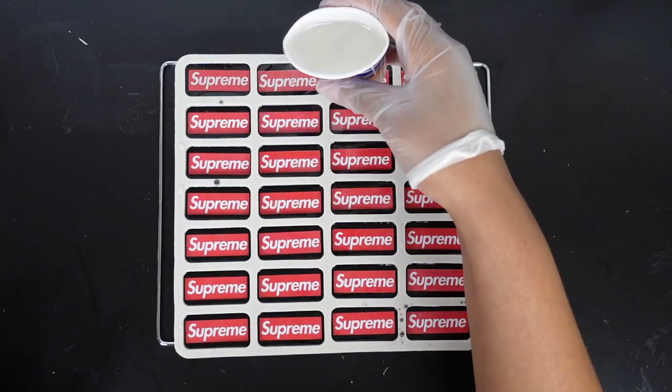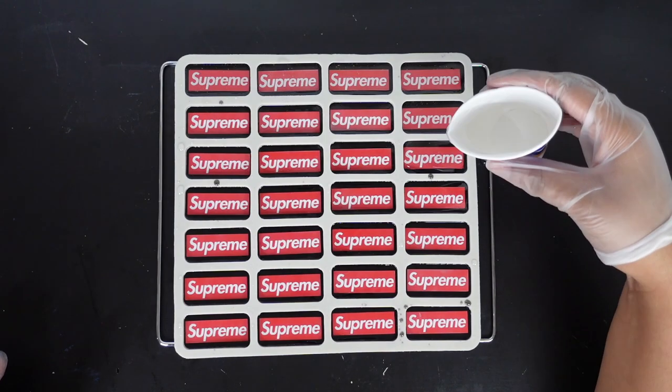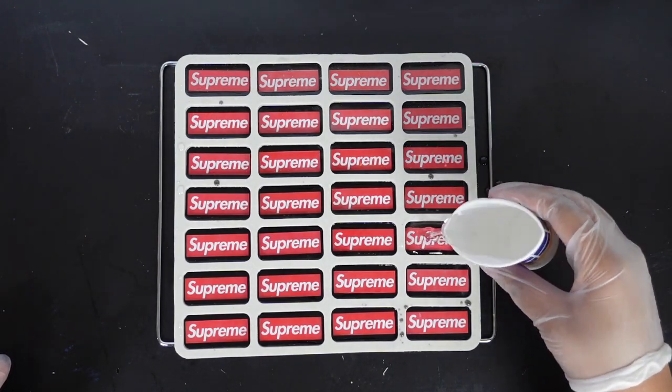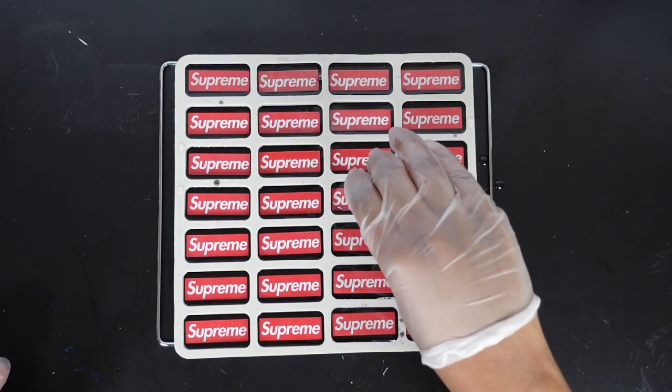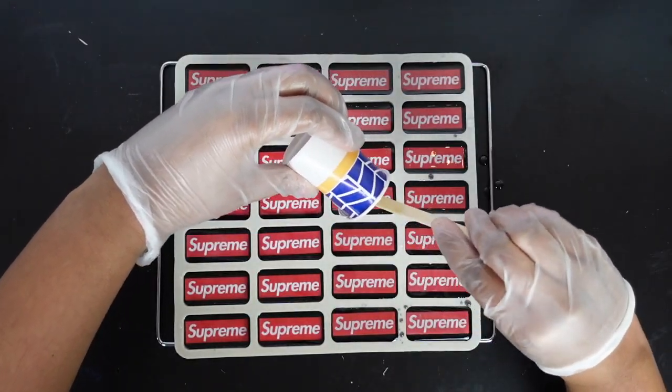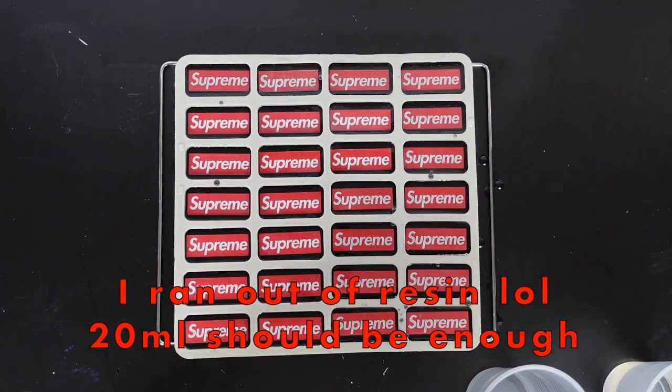After my decals are all on, I top off the rest of my dominoes with just plain clear resin. The measurements for this, I'm going to say about 20 milliliters. So 10 for the hardener, 10 for the resin. You can do 15 and 15 if you feel like that might not be enough.